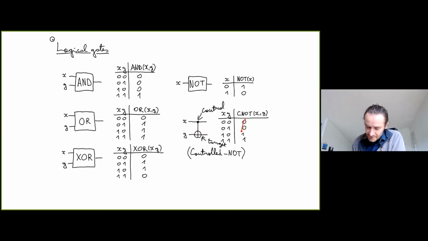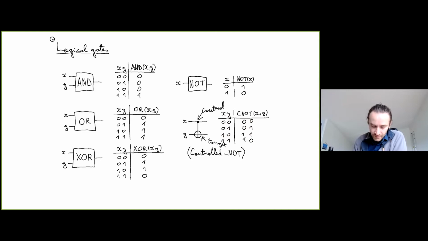The second bit is flipped if the first bit is 1. Here the first bit is 0, so the second bit, this Y, is not affected and comes out the same. And here the first bit is 1, so the second should be inverted, and we get 1, 0. That's the operation of this controlled NOT gate.